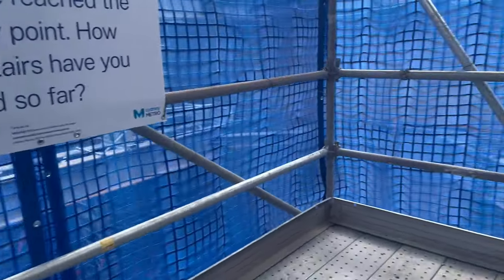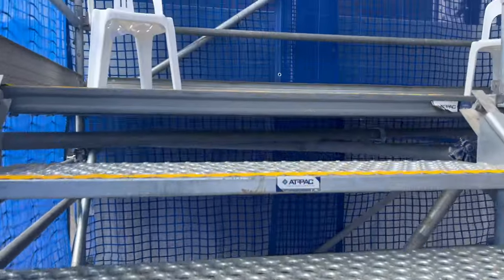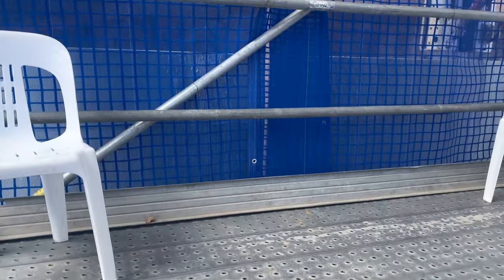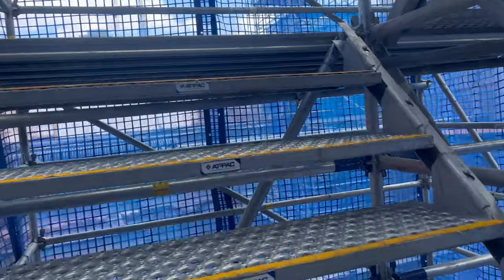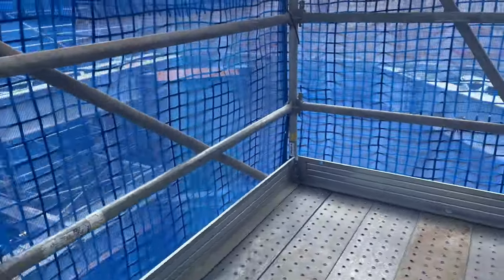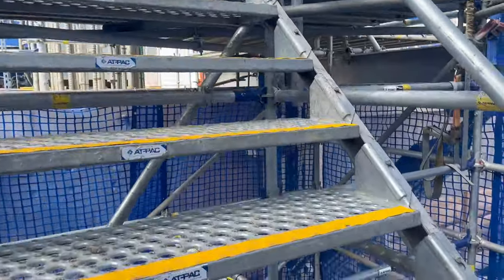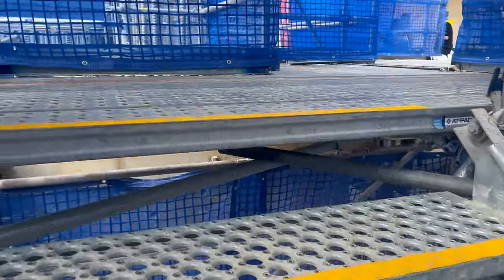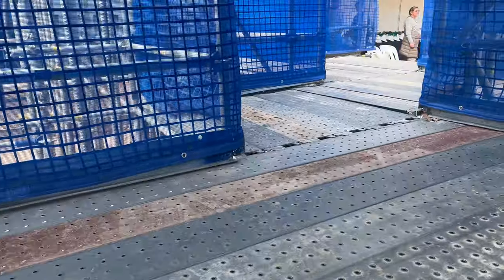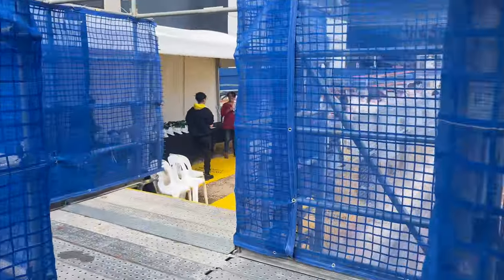Halfway through the point, this is not 10 stories, this is 8 stories. Actually, you know what, this is 10 stories. Oh, back up here again. Oh my gosh, this is perfect. How many steps did you climb? Like around 50? Probably 50. 63 altogether. This is 10 stories, sir. I am back up here.